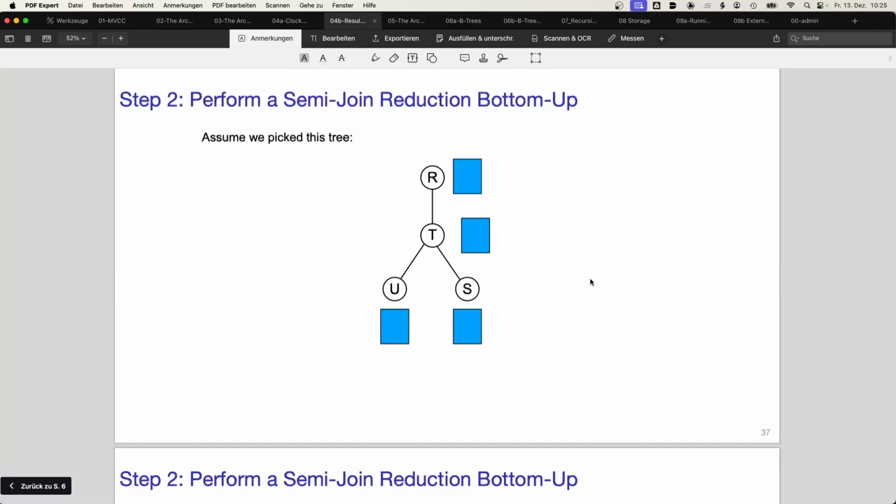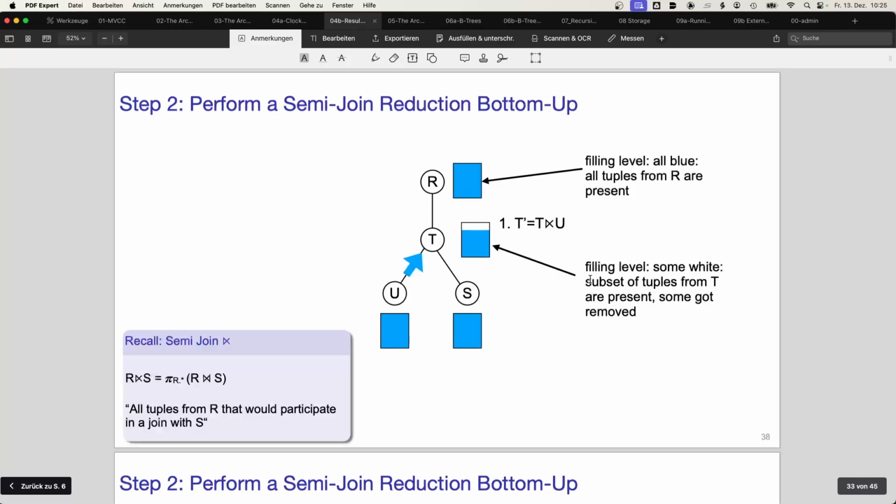What is a semi-join? It computes the tuples that would be part of a join. Typically when people say join, they mean inner join: two relations, tuples are connected, and then you get a denormalized output. Here it's about finding out which tuples from one relation take part in the join with the other relation. If I apply the first step here, in relational algebra notation, it's basically the inner join then projected back to the attributes from one of the inputs.